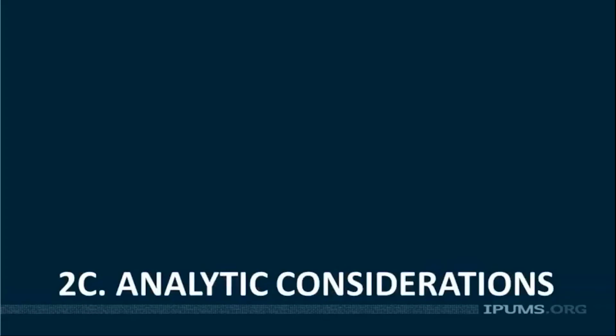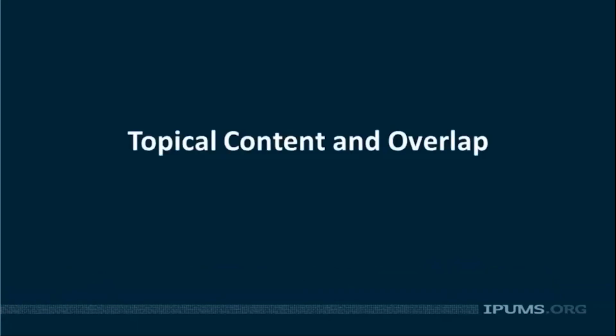As researchers think about which IPUMS data would be best suited for their research, we have a few analytic considerations we like to run through to help in making the decision a little easier. The first thing we advise researchers who are considering which IPUMS data product to use for their analysis is to think about the range of topics that they are interested in studying and whether there are data sources that allow for studying those topics in the same analysis.